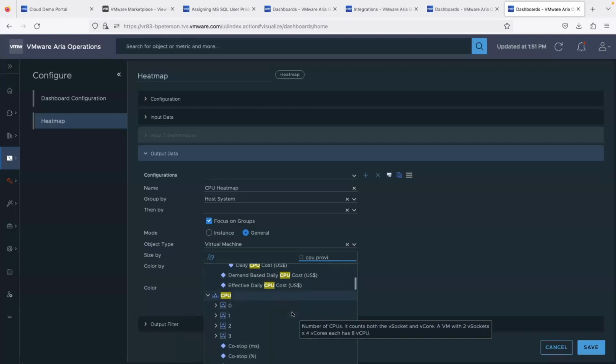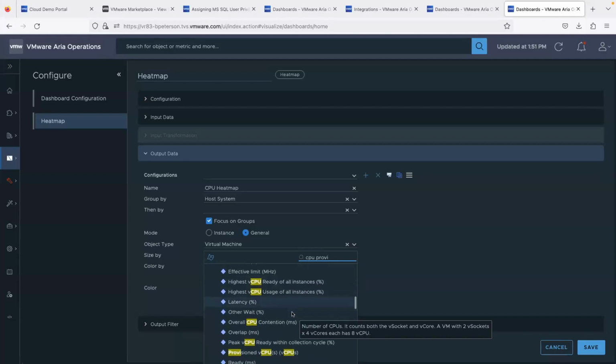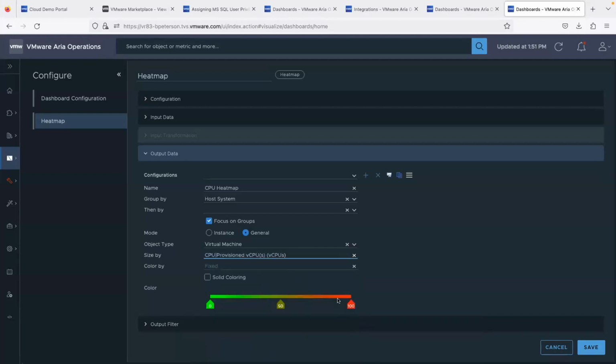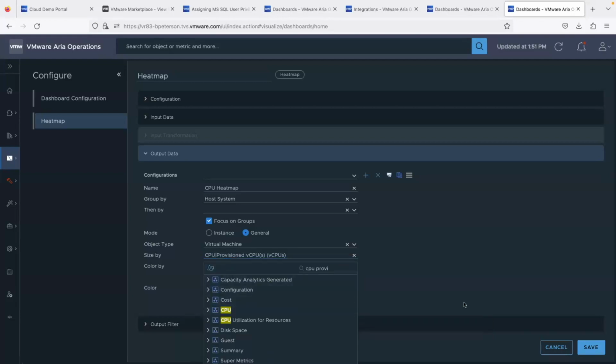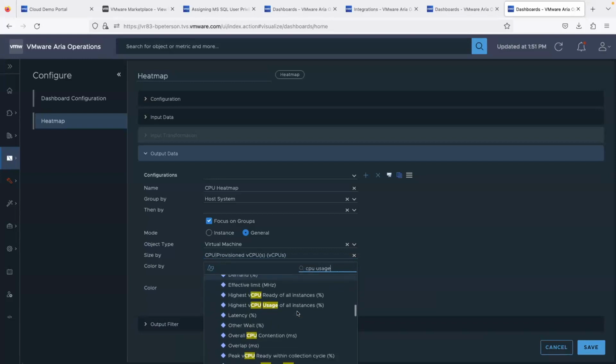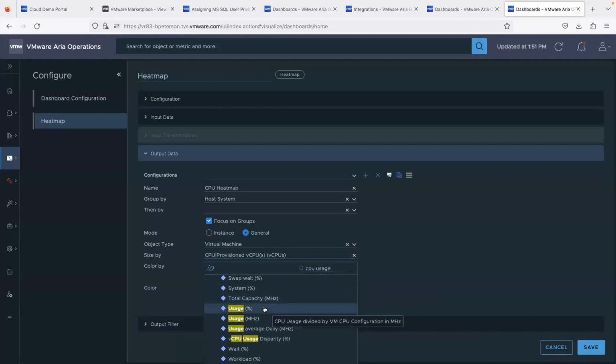So find vCPUs provisioned. Okay. And then we're going to color it by CPU usage. Okay.